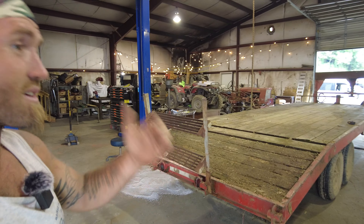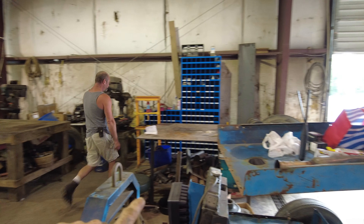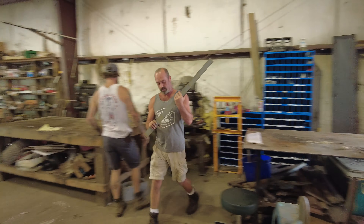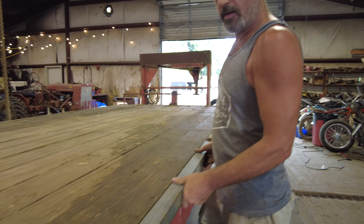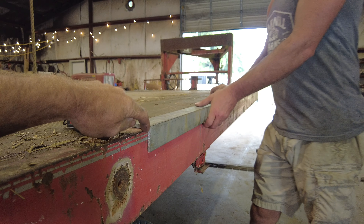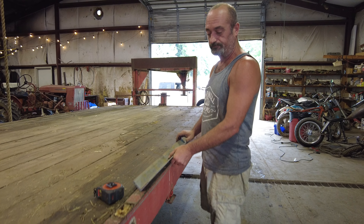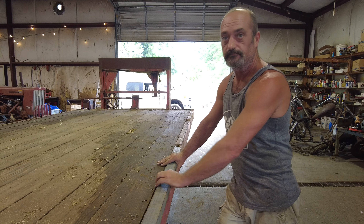I'm going to try to do more videos as we go showing what we're doing. Mike's going to develop a type of mount with some angle iron. Originally I wanted to do it one way, but Mike quickly reminded me that angle iron does not have a true right angle — it's not 90 degrees, it's got a little rounded edge. So that would cause it to wobble on the edge of this old channel.